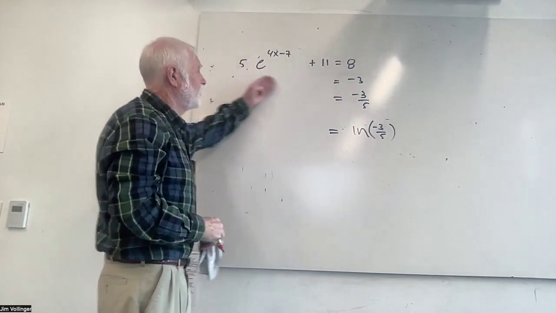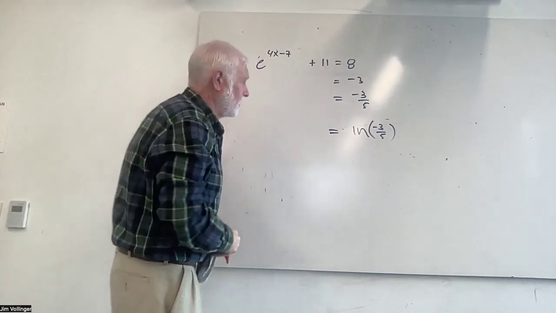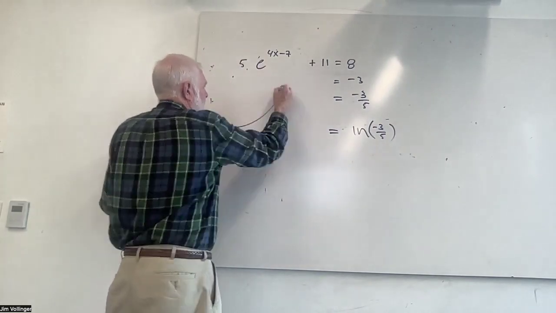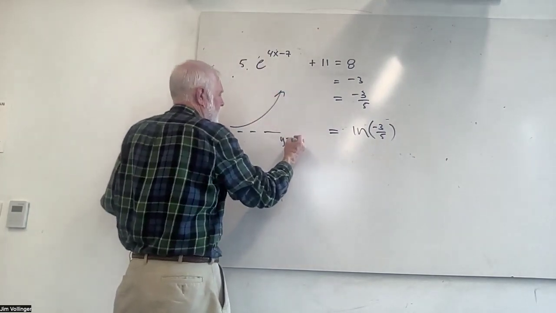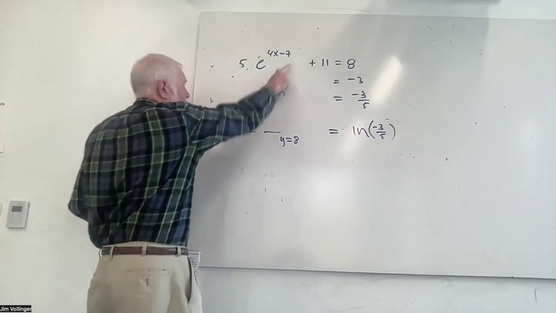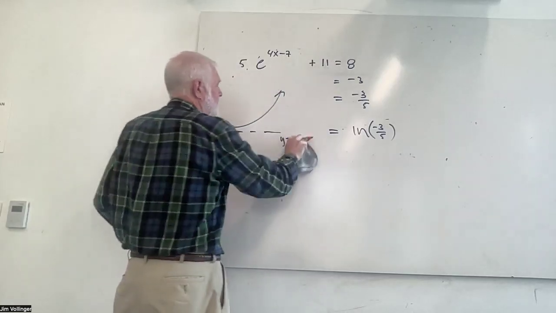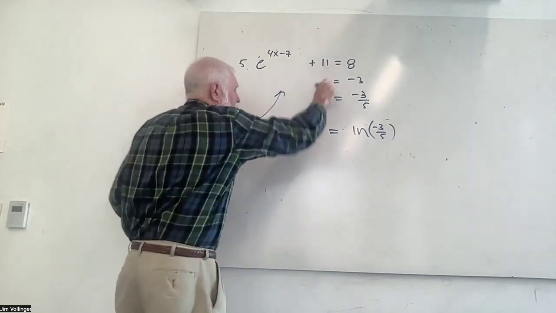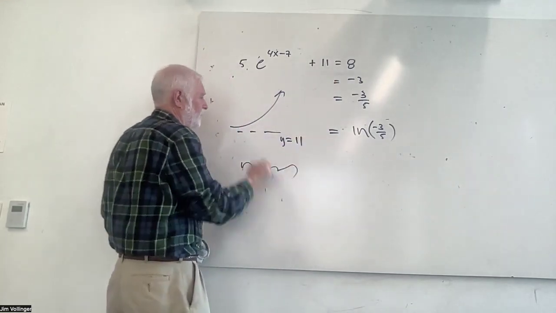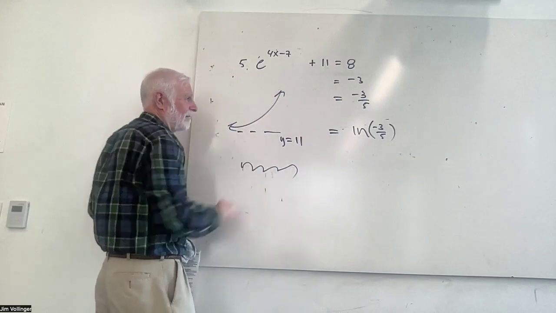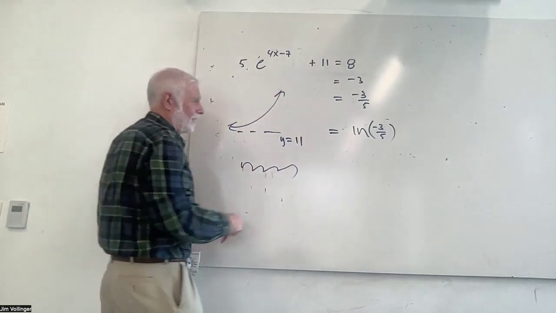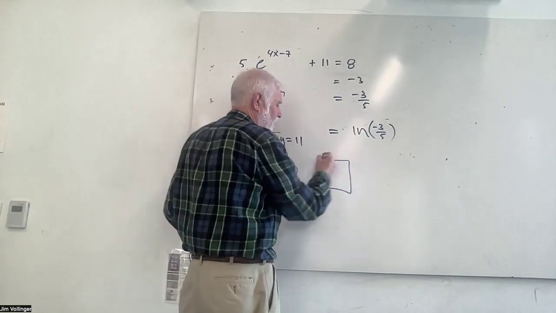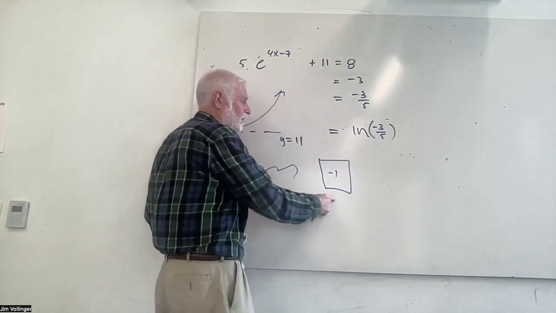So this graph is never going to hit 8. Should have known that to begin with because of the asymptote, right? We've got exponential growth, and I looked at the wrong thing. The asymptote is 11. Well, where's 8? 8's below 11. Does this graph ever intersect? No. And we don't use imaginaries in this context because imaginaries are all about what squared gets us -1.